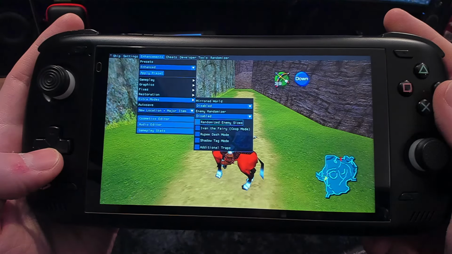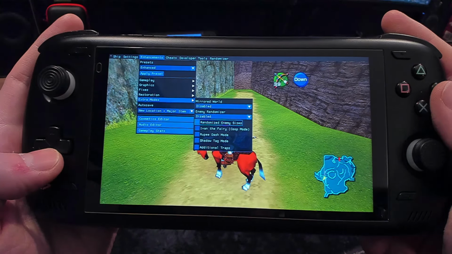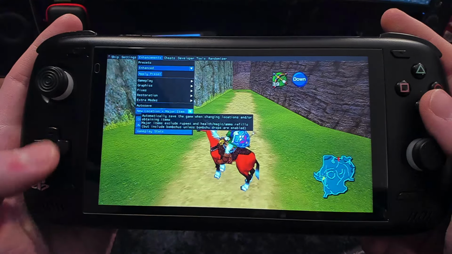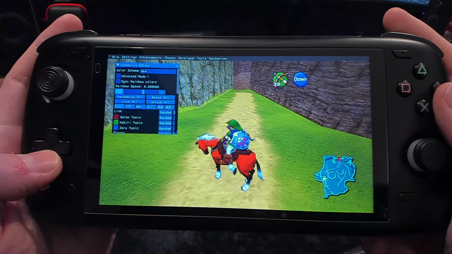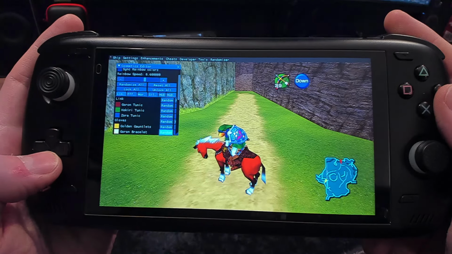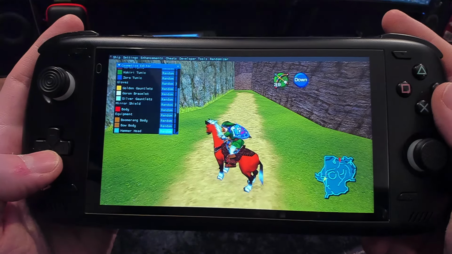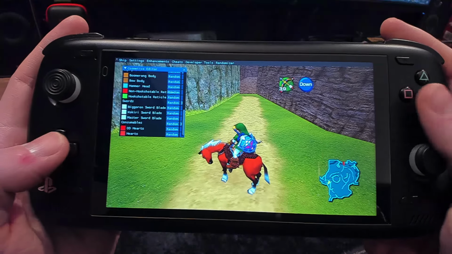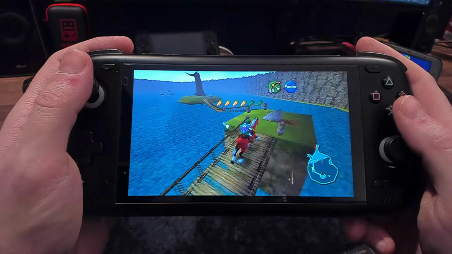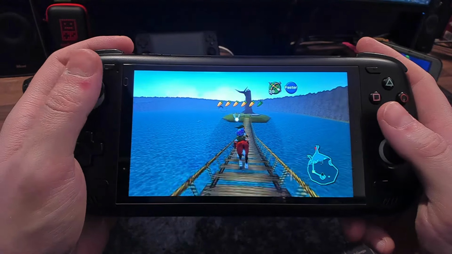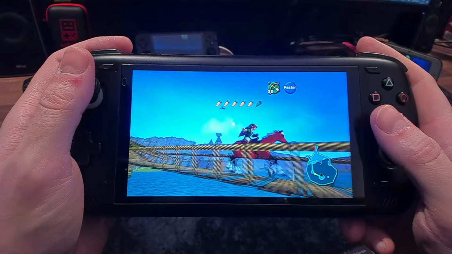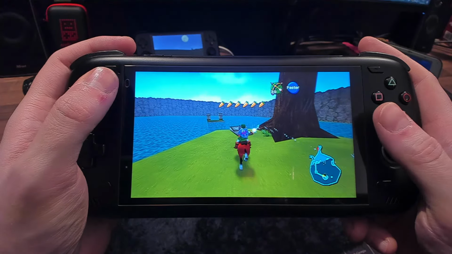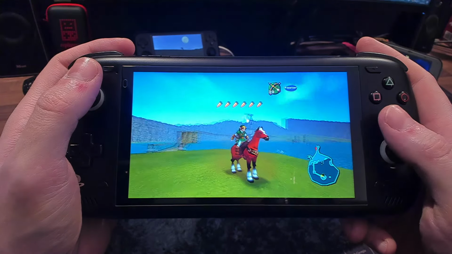And extra modes. You can add randomizer to this. This is like a solid all-in-one Zelda Ocarina of Time experience. And you can mess around with the colors if you want. Change the colors of different models, the outfits Link wears. It's pretty crazy. And so you can tweak this whole thing to make a very customized Ocarina of Time experience. So many cool features, and it really actually does make me feel like playing it again.